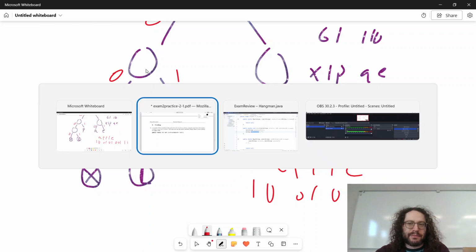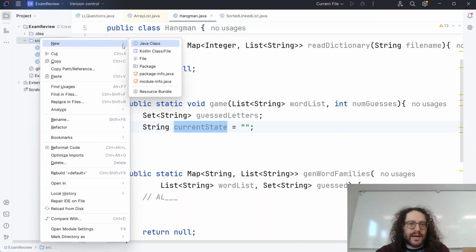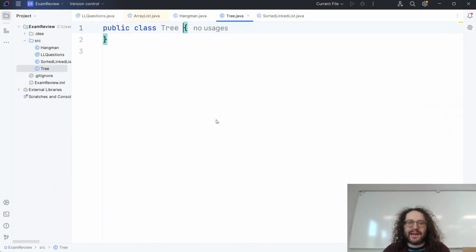So for this problem, I'm going to create a tree class, and I'm not really going to add anything into it. Everything I'm putting in here you don't need to have. I'm specifically making it so that I'm just not going to deal with compilation errors.